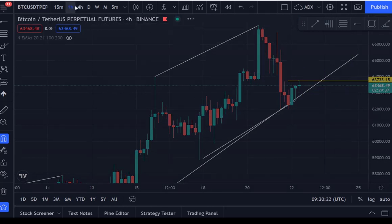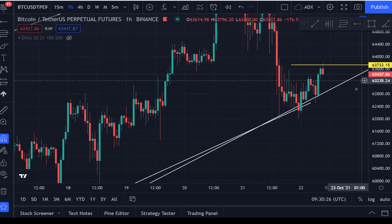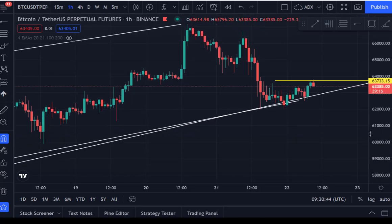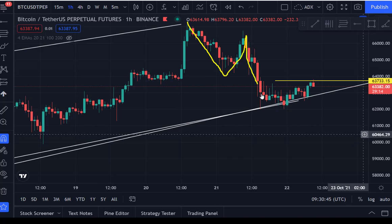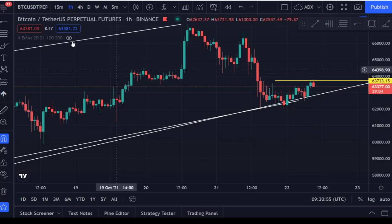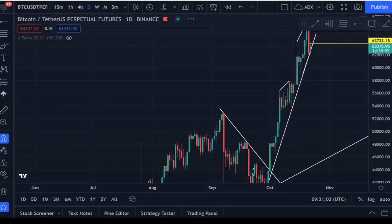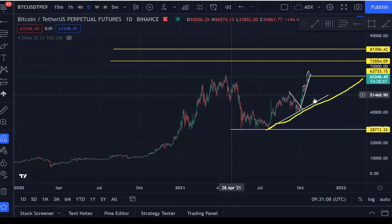Now if you go down to 1 hour, guys, on the 1 hour it is just going sideways. This is nothing serious, just a sideways move. So we are waiting to see what happens here. But today, if Bitcoin drops like this, then you need to be aware that the market, as you've seen here, is 1, 2, 3, 4, 5. And once that happens, all you need to see is 3 waves up and down more, because the market has stretched itself. If you take a look on the daily and 4 hours, the market has actually stretched itself. We're expecting a retest on this trend, guys. So as the market retests here, then we'll be able to know whether the market is holding here or we're dropping here.